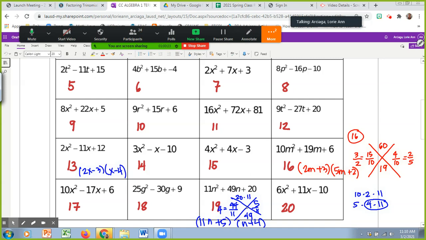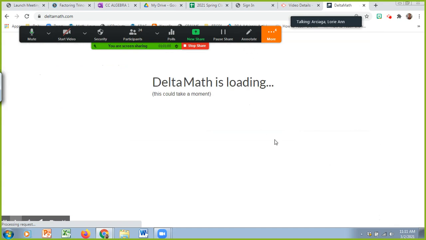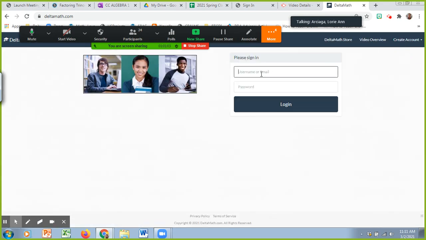Can I do the Delta Math later on because there is no link? Okay. By the way, I haven't made the Schoology entry for this live, so just keep them in your notebook for the meantime. I will try to upload that, if not tonight, tomorrow. George, just go to deltamath.com. You don't need my link, honey. Just go to that and log in as a student. You do have a Delta Math account, because you were able to access it.